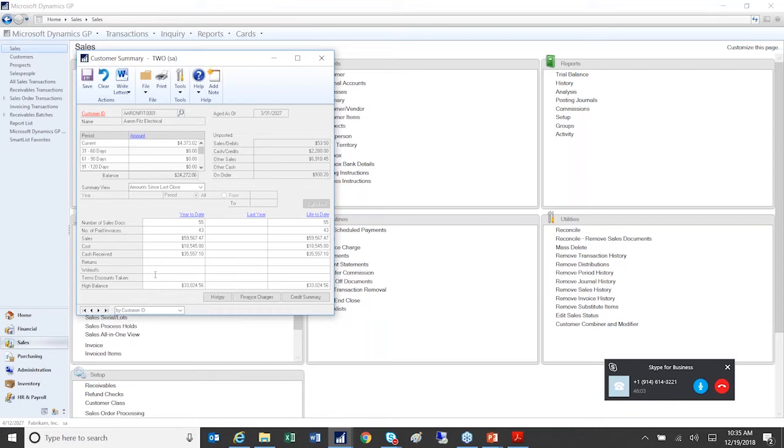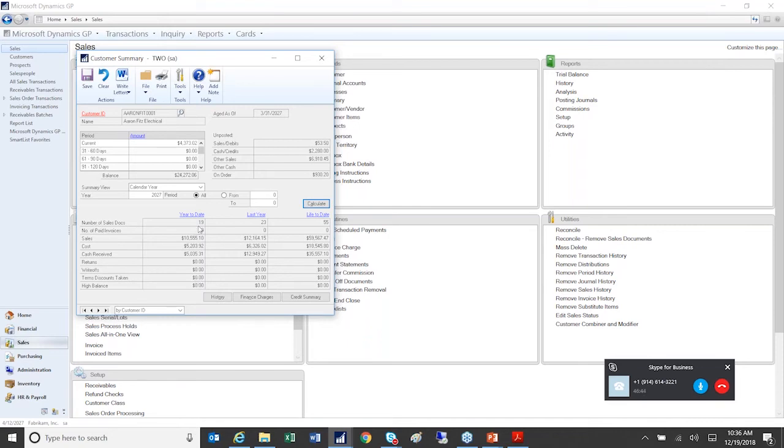So you could see why it's important just to get the timing right if you're relying on any of these fields for any of your reports. Now, there's a way to still see it based on the transaction dates, but you do have to change this. If I switch this over to calendar year as an example, now I can see the year in the periods. I can even restrict it to a certain period if I wanted to, and then I could click calculate, and it'll actually calculate for me based on all of the transaction dates on those different documents, and it'll tell me what my year-to-date sales amount is, payments, and everything.